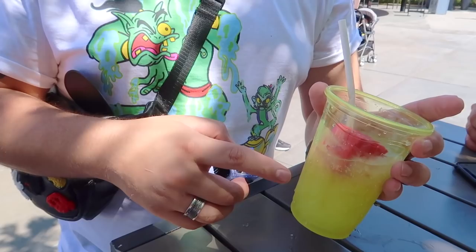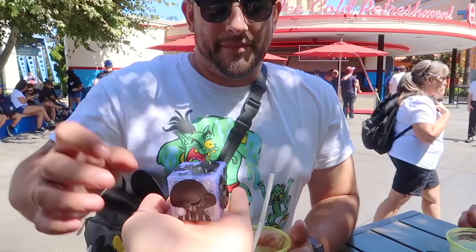I would say ultimately you're paying for the cubes. The $21 is for the cubes. Maybe you're paying extra for the gummy worms, I don't know, but I would say you're paying for the cubes more than anything. The drink itself is good and refreshing because it tastes like limeade, and of course it has that little slushiness to it, so it's perfect for a hot day. Gummy worms, can't complain. If you don't like gummy worms, I don't know what's wrong with you. And then of course you get the cubes. But other than that, I would say my rating scale out of my pumpkins, I'm gonna give it a 2.